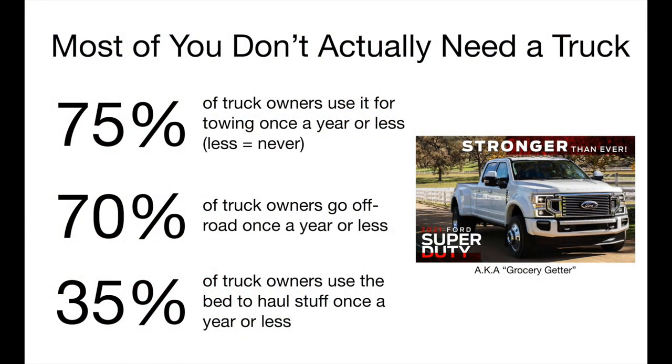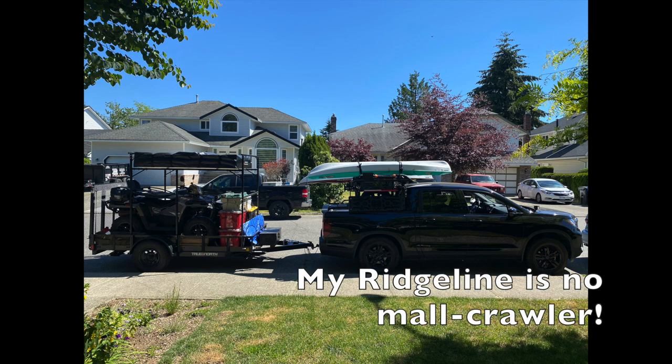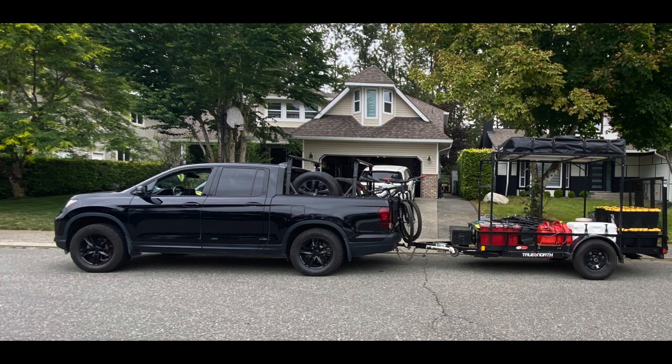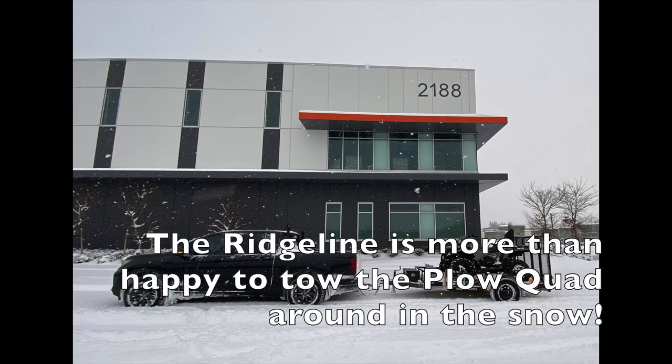If you're looking for straight-up off-road chops you've got to go with the Gladiator, but if you need to mix in reliability then you go with the Tacoma. If you want the most versatile truck-truck, then it's going to be the GM Chevy Twins. The Ridgeline does the best blend of all of those things for what the average truck driver uses their truck for. If you do haul regularly, tow regularly, and go off-road regularly, mid-sized trucks are a lot more efficient. But if you're going to be regularly hauling a couple thousand pounds, towing in excess of five thousand pounds, or doing real rock crawling, then you need what they'd call a real truck. Otherwise, we're going to narrow this down pretty quick to the Ridgeline.